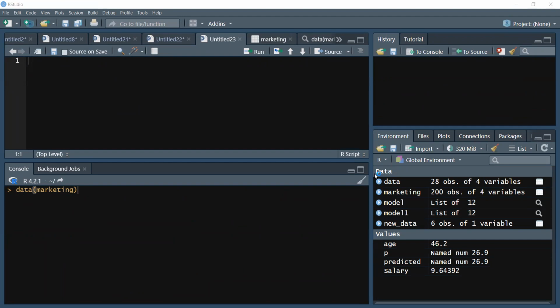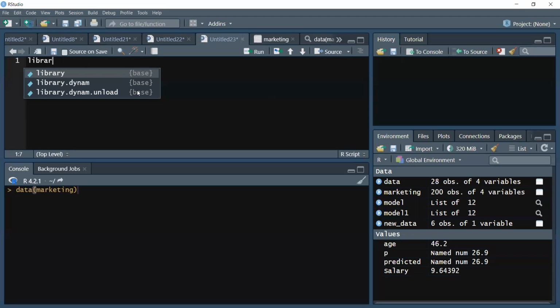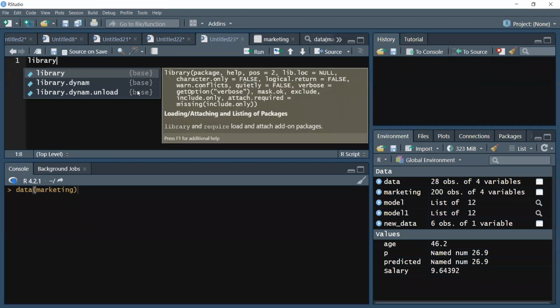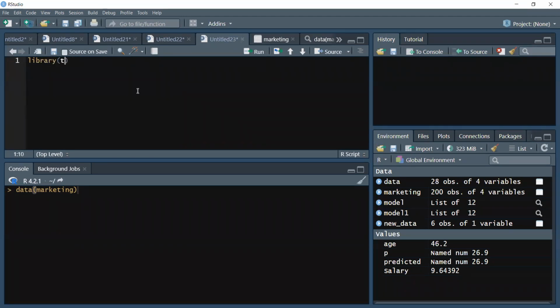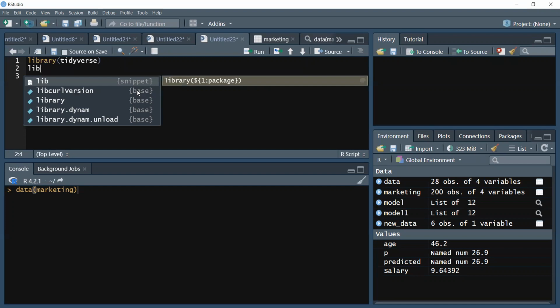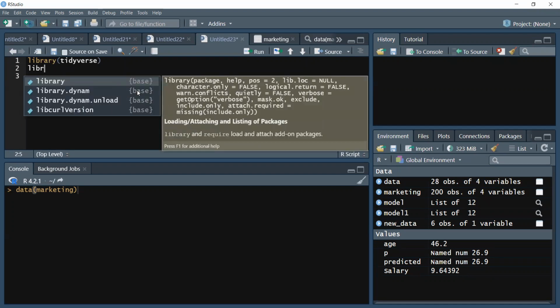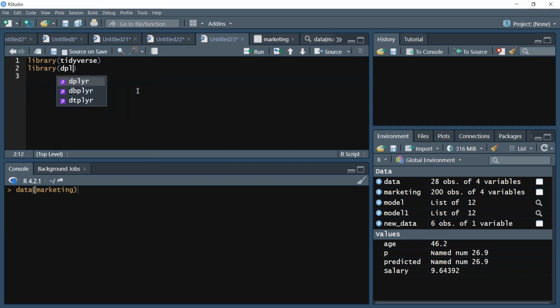So I'll need to bring in my library. So maybe I can have my tidyverse, library, I can bring in my words.